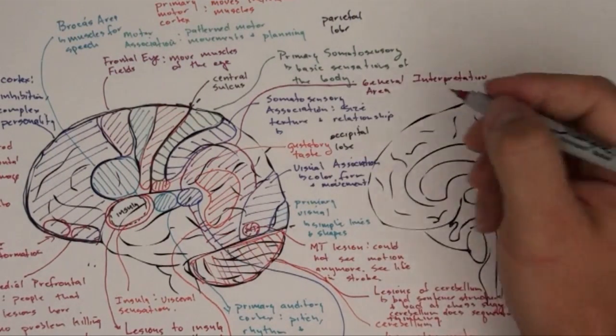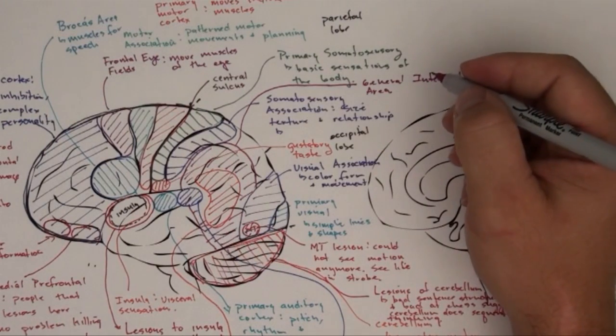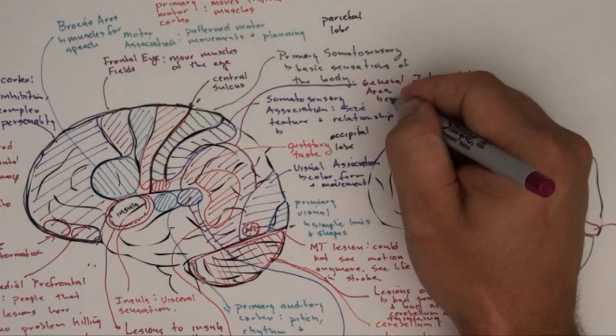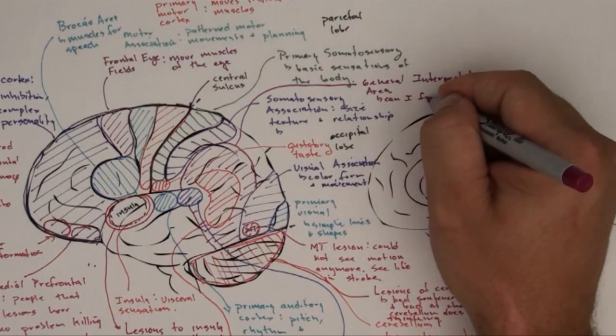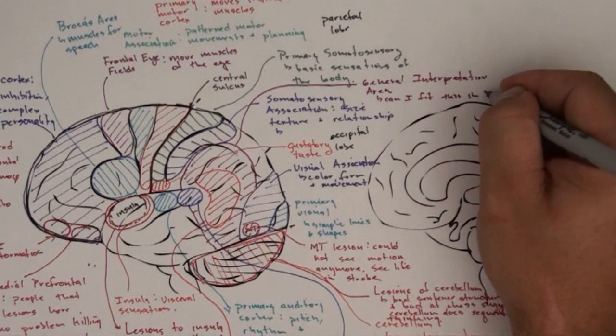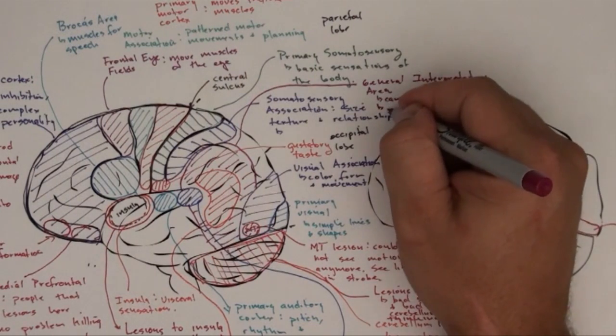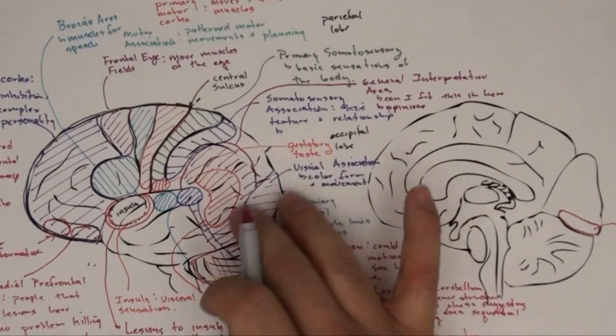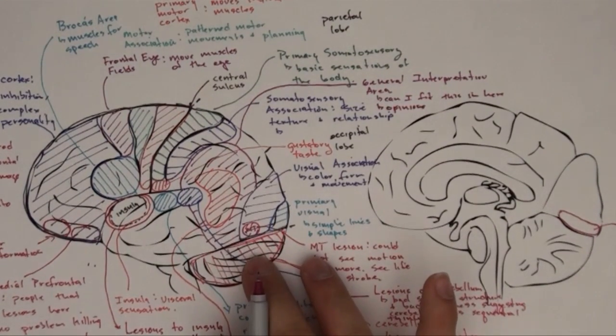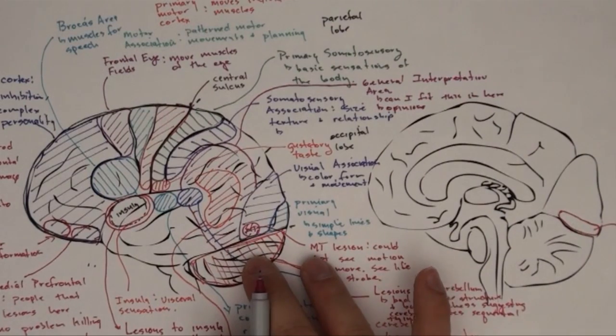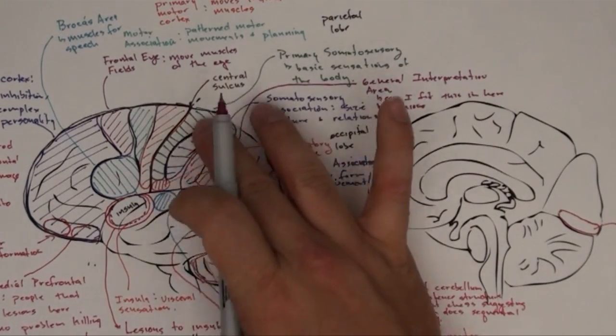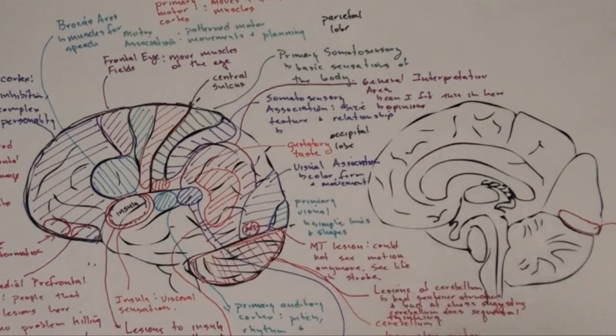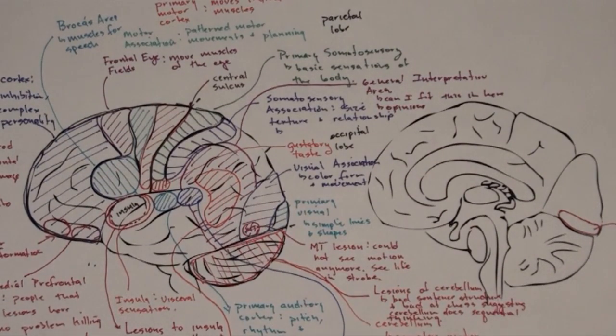It's responsible for kind of visual guesses like, can I fit this in here? It's also generally when you have opinions, when you want to put a bunch of sensory information together into an overall opinion or thoughts, then it's thought to occur in there. And that makes sense because you've got sensory information here, visual information, hearing information here. That's a good place to put all that together into kind of a cogent opinion of something.